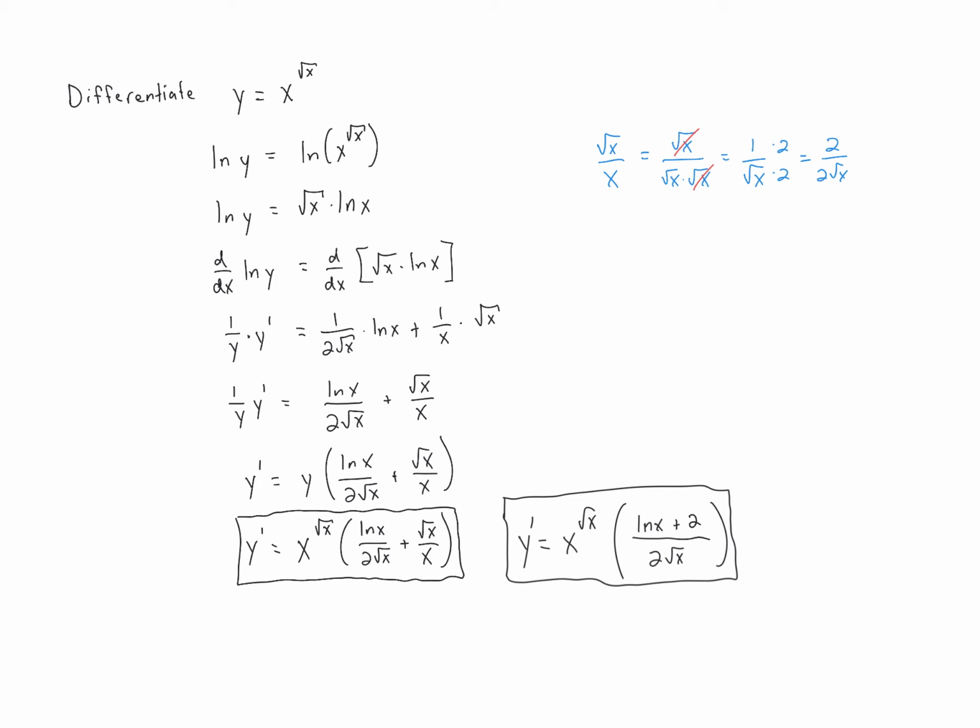So having it factored is a little bit nicer. Having it combined into one fraction is a little bit nicer. But really, you might not notice that. And for me, the important thing is to recognize that we have found a way to differentiate this function that none of the other rules we previously had learned would allow us to differentiate. So even if this might not be the simplest answer in the end, it is nice that we are able to use this method to differentiate things that have variables in the base and the exponent.